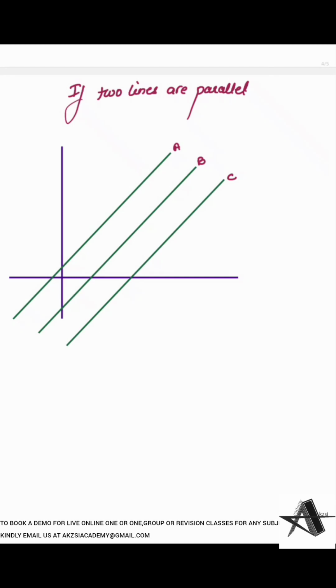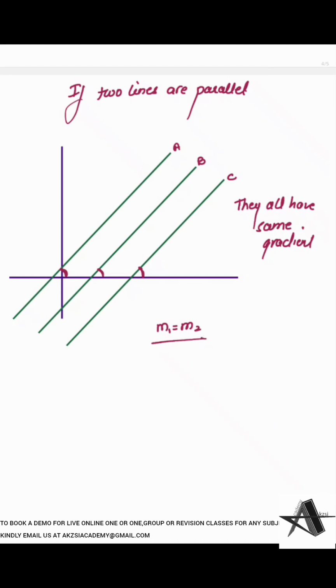If you're going to compare, you will find that this angle and this angle are equal. So it doesn't matter, A is parallel to B and C, they all are parallel to each other. And you can clearly see all of them are inclined at the same angle. They are making the same angle with the x-axis, which proves that they all have the same gradient. And if they all have the same gradient, then what will be the condition when 2 lines are parallel? The condition is that m1 should equal m2.